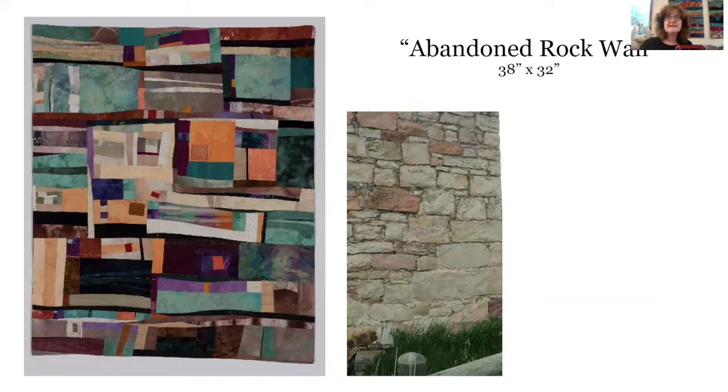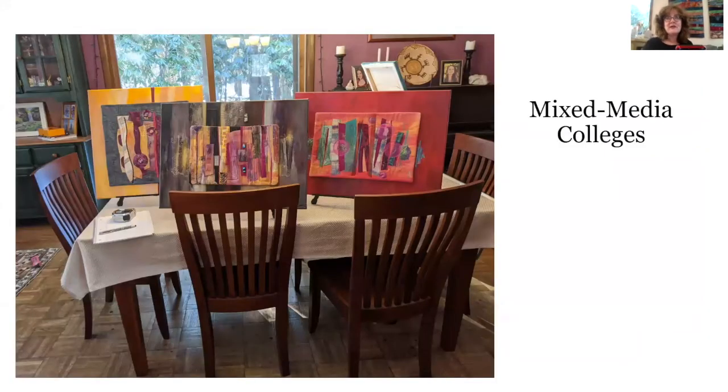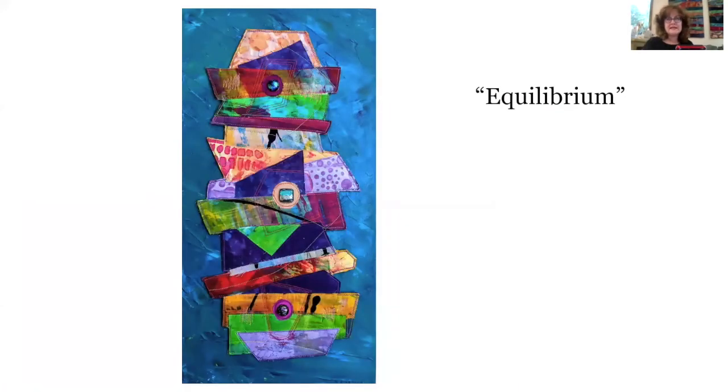I just have a few last things I want to show you to give you a broader view of everything I do. I started this year making mini quilts — four-inch by six-inch pieces — that I then mount in eight-by-ten-inch frames. They're fun on their own, fun in a grouping. I'm still trying to decide whether I like them in a white frame or the black frame, so I'm open for feedback on that. I also make mixed media collages — these are pure explorations of using different materials: fabrics, papers, dichroic glass, all kinds of stuff. It's like a little quilt sandwich of all those different materials mounted on canvas that's been painted with acrylic paint. This other one uses dyed fabrics that were cut and pieced and sewn and then mounted on a textured acrylic background.